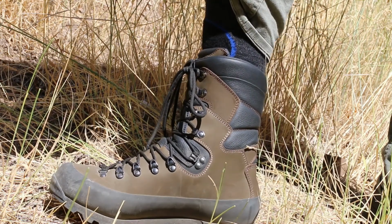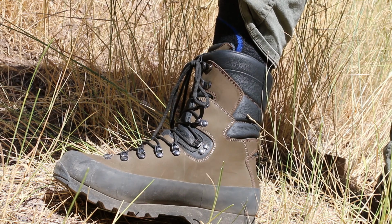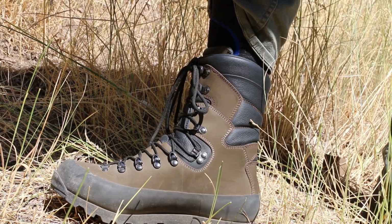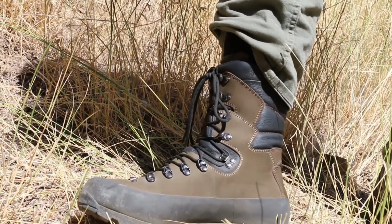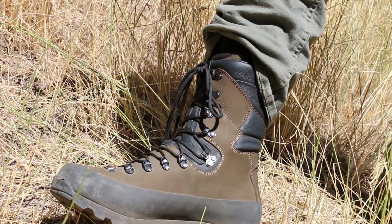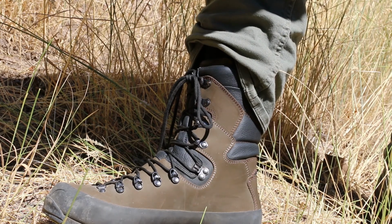We definitely give this boot a buy and rank it right there with the best of the high-end hunting boots, which would include your Kenetrex, Crispies, Zamberlan, Schnees, those boots. This ranks right there with them. We'd consider it definitely a buy and a boot that you should consider for your outdoor hiking and hunting needs. So good job, Hoffman. This is a great boot that people should definitely consider.